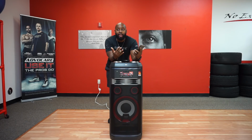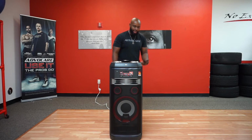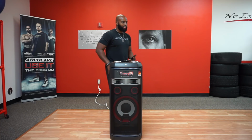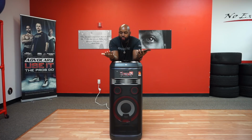It's 85 pounds, so it does have wheels on the back side of it, and there's a handle back here, and you got two handles on the side. But you do need to do some curls or something before you do this, because you can just wheel it like a suitcase.